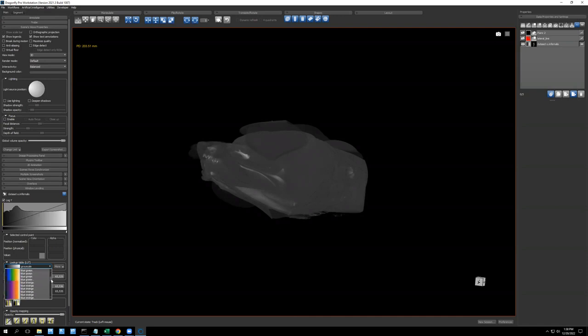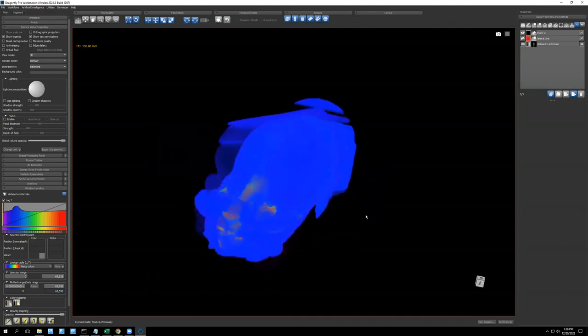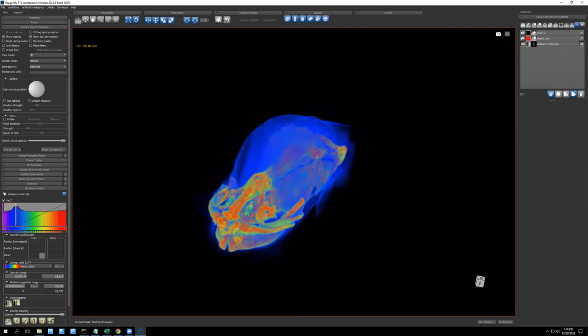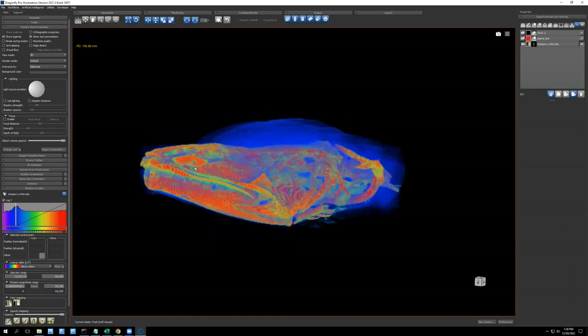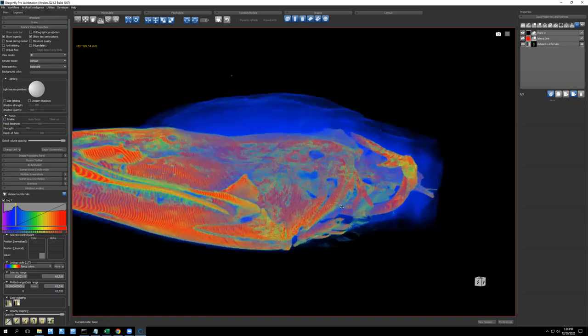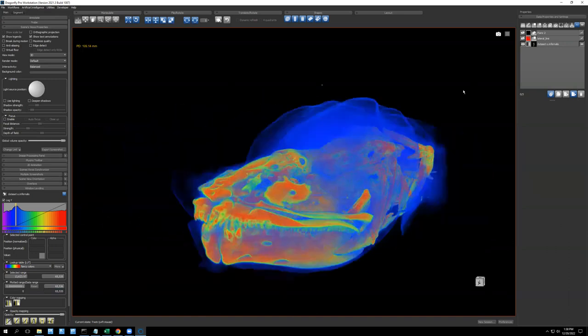Fancy, fancy, fancy colors. Yeah, so that's because the threshold always goes back to normal. Yeah, that looks like one out of Terminator.